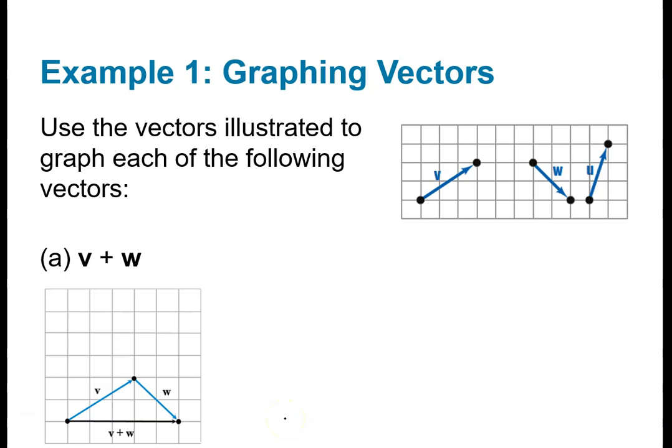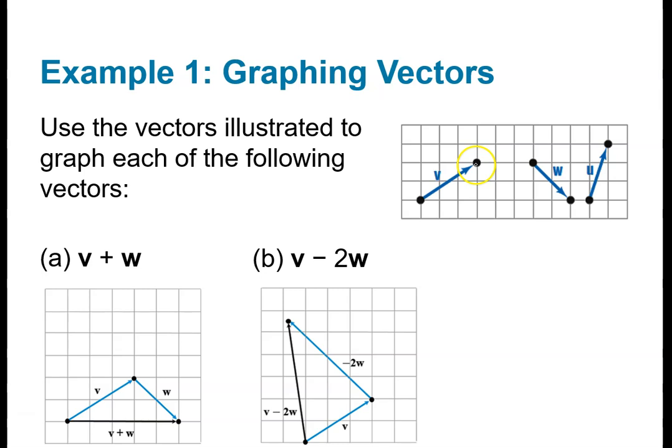All right, what if I have v minus 2w? So I start off in vector v. All right, there's vector v. W goes down and to the right. So minus 2w would go up and to the left. And because I'm doing it twice, I would go up 4 and to the left 4. So there's v, then I go up 4, I go to the left 4, and there would be minus 2w.